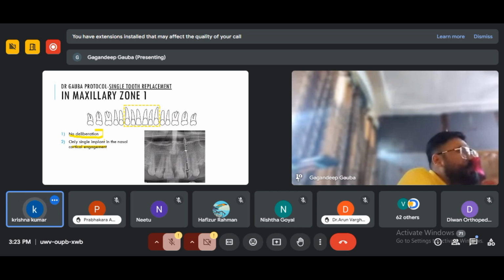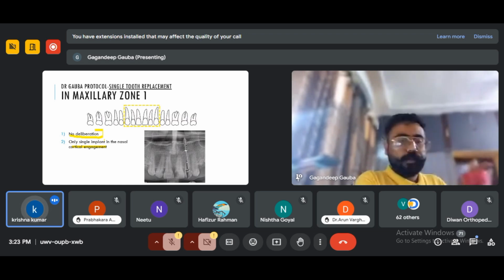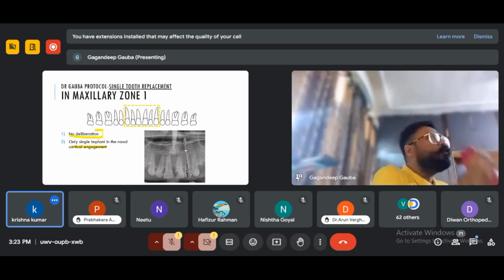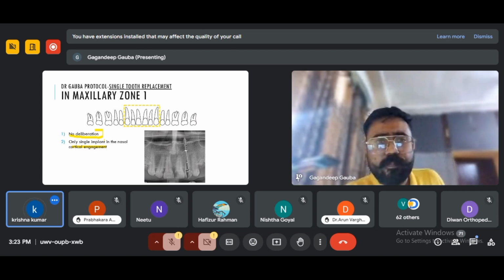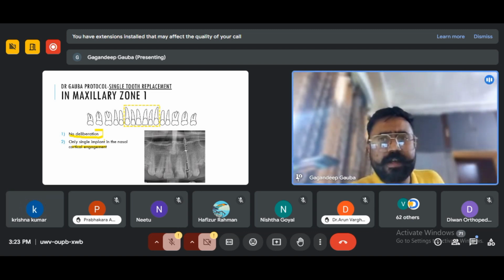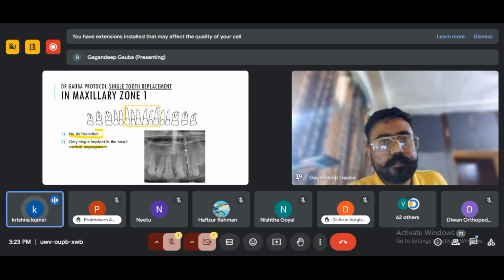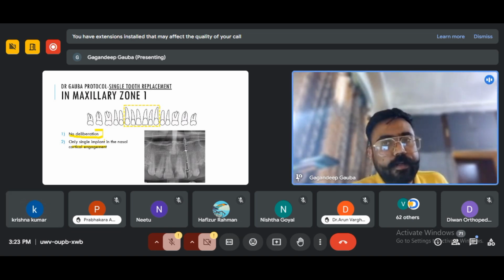So in case of replacement of anterior central incisors, the width of the tooth is more, and the implant we are using is small. How to compensate that? Sir, can you repeat the question? Sir, while replacing the anterior segment of the central incisors, in case you are replacing central incisors, you will place a single implant over there. It won't cover the complete area of the width of the anterior teeth, no? Right. So how to compensate that thing?